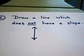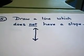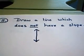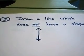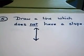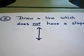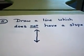And don't get this mixed up. A horizontal line has a slope. It's equal to 0. A vertical line, however, does not have a slope. Alright. So, that's question number 5.